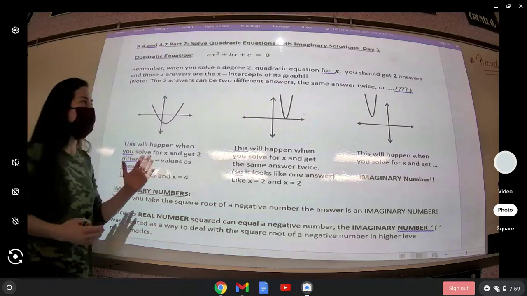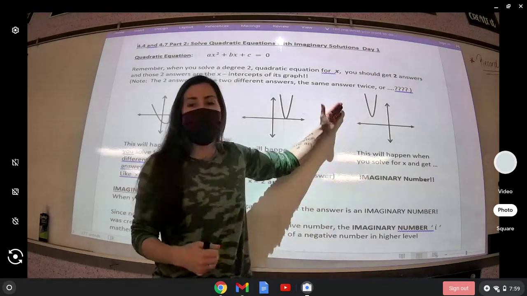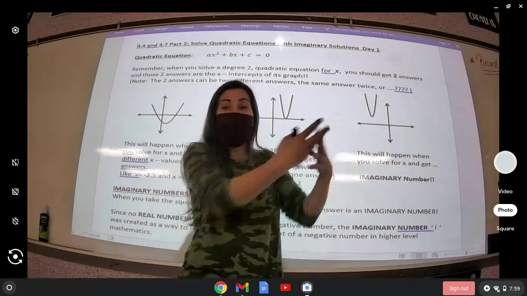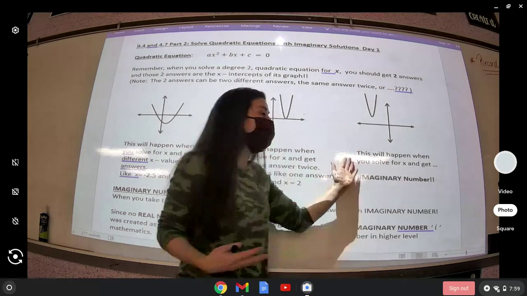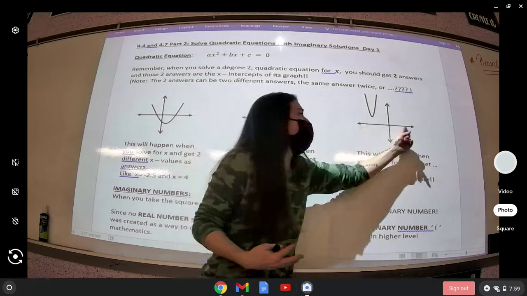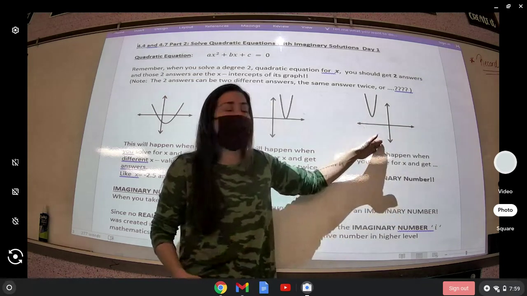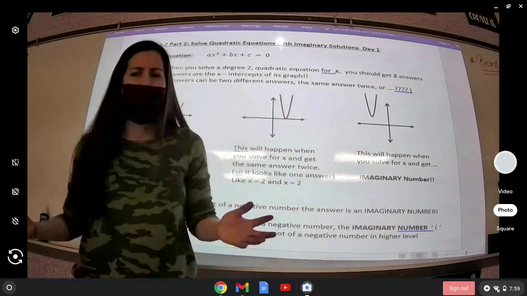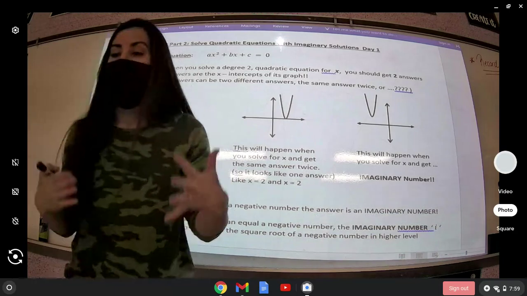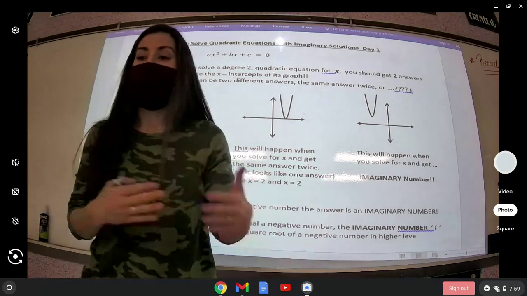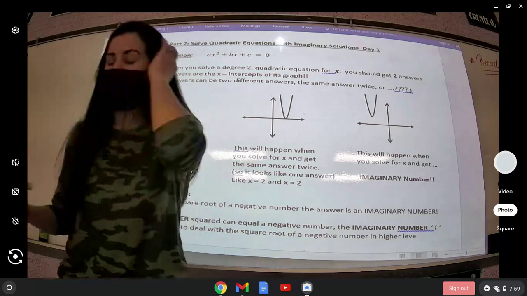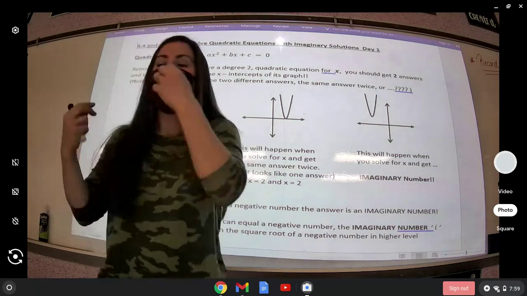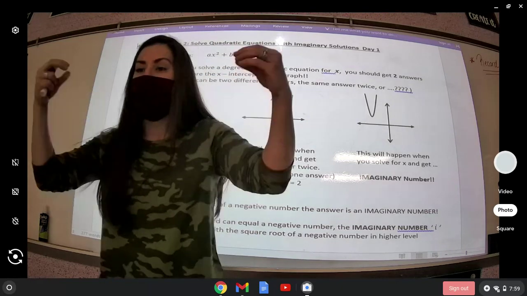And then there was a third scenario. What happens with those parabolas that don't cross over the x-axis? What do you get when you solve an equation that doesn't have any x-intercepts? I've been hinting that you don't get a real number when you solve these quadratic equations. You get an imaginary number, which I know sounds like, wait a minute, what are you talking about? You are now going to live in a world of math where you get real number answers and then imaginary number answers. These are numbers that we can physically use in a math problem, but they don't exist on a real number line.